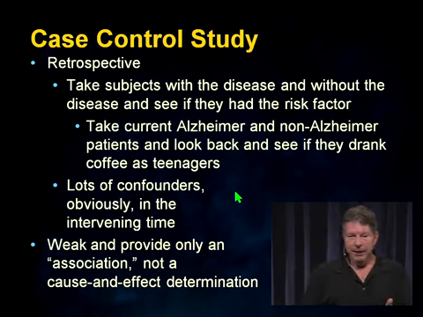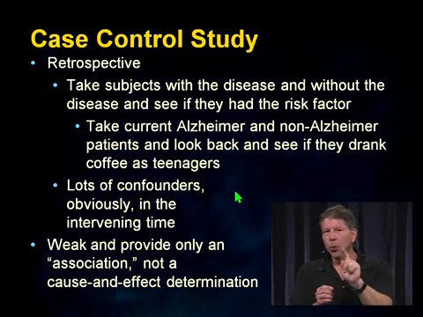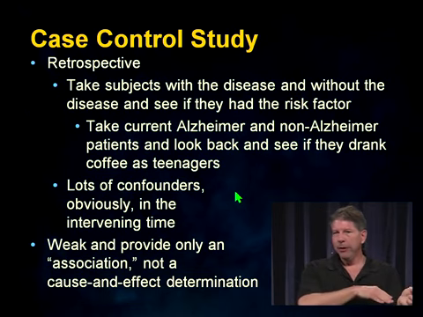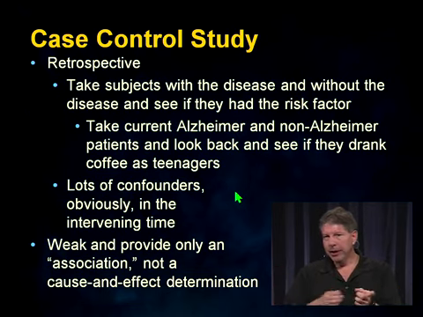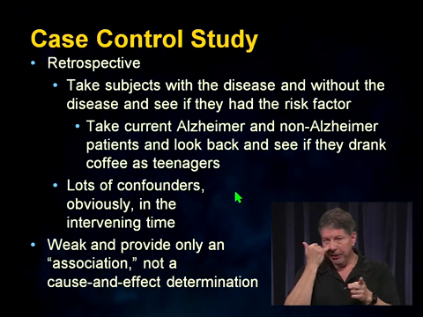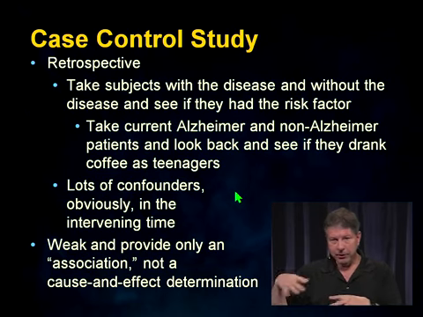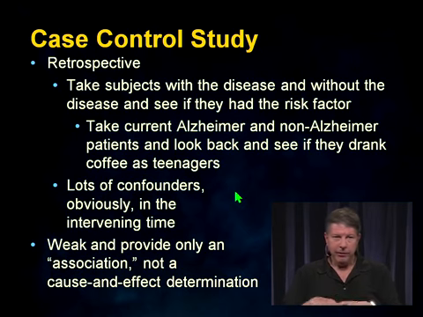Obviously, the problem is you didn't control for anything, right? You're just looking at current patients, and you're picking one thing and saying, well, did this one thing contribute or not? And that's the problem with some of these studies, and you'll see they'll get published in some of these bad journals or something, and then the media will pick up on it and go, this hysteria starts. And there's really no cause and effect here. You really can't prove cause and effect.